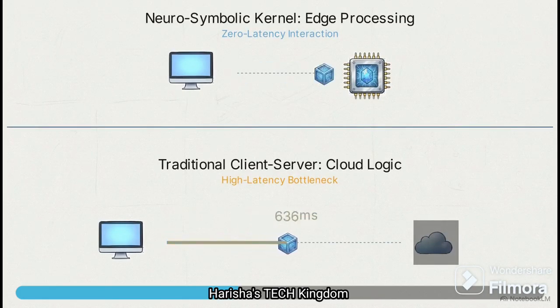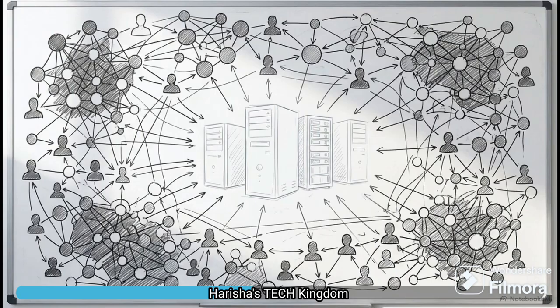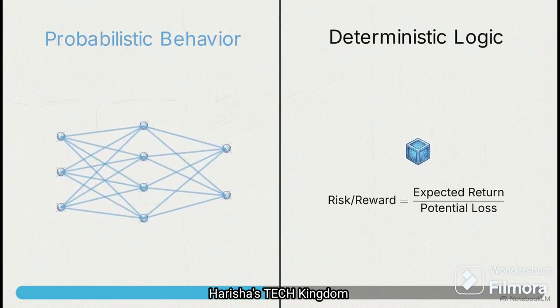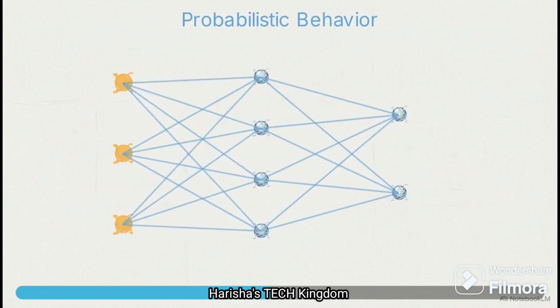This makes traditional client-server cloud logic too slow for real-time adjustments. The system relies on edge computing, which means the entire processing kernel runs locally on the user's machine within the browser. Edge computing is a method of processing data at the edge of the network, closest to the user, to eliminate transmission delays. The neuro-symbolic architecture is a bifurcated system designed to handle two fundamentally different types of data: probabilistic human behavior and deterministic financial mathematics.